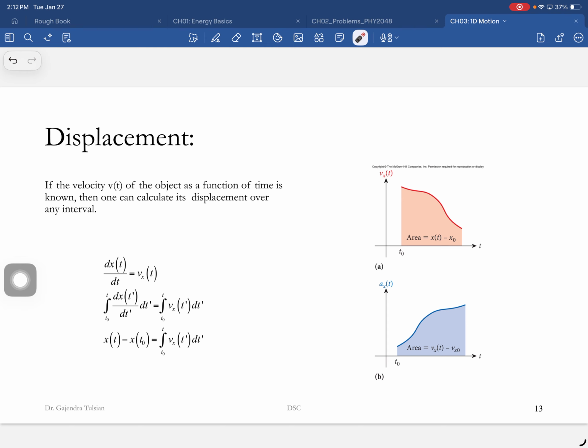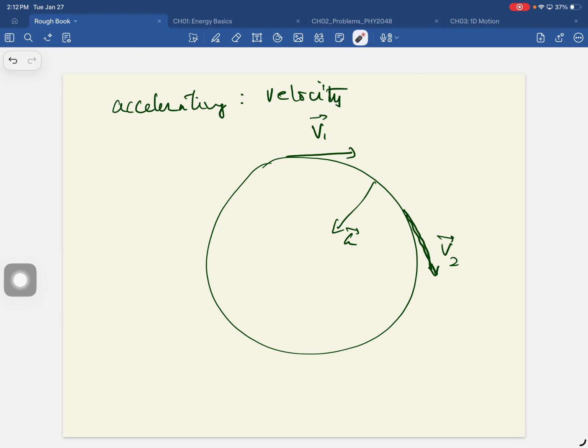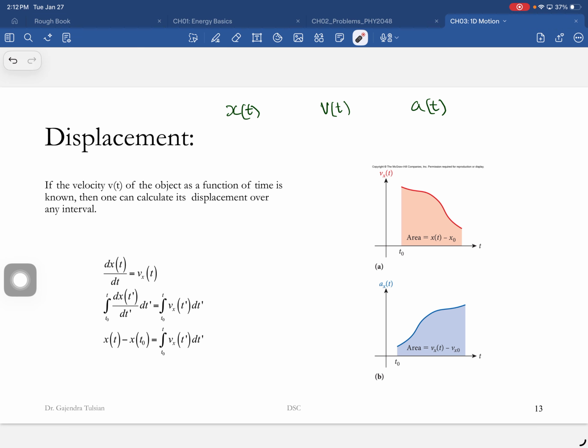So you see, here is a motion where the velocity is constant, and so you're not accelerating. Here the velocity is changing. How is the velocity changing? The magnitude is increasing, okay? So we are considering one-dimensional motion. Here the magnitude is increasing, and if the magnitude is increasing, the acceleration is pointing in the same direction as the velocity vector. Here the magnitude is decreasing, the acceleration is pointing in the opposite direction, okay?